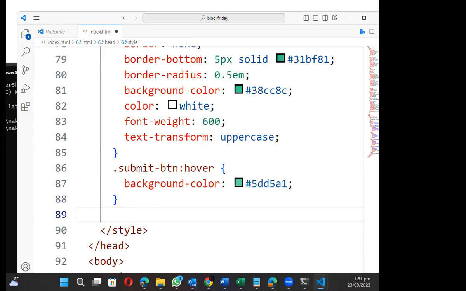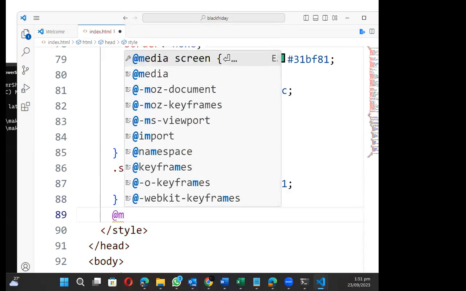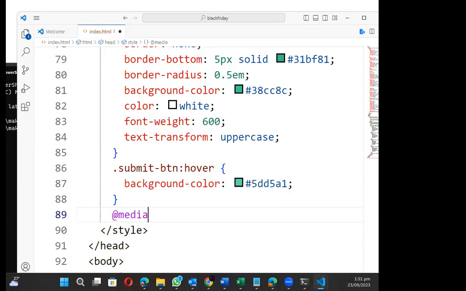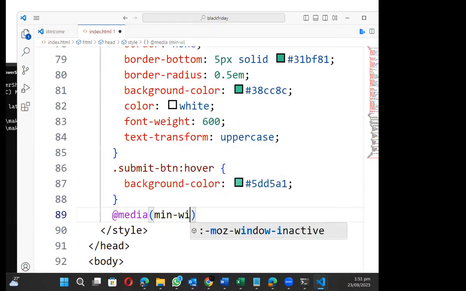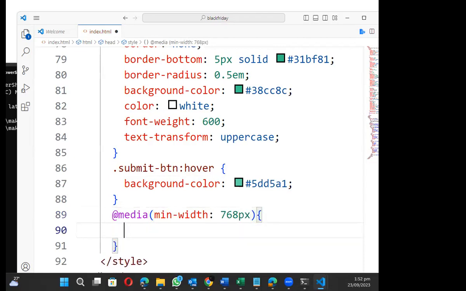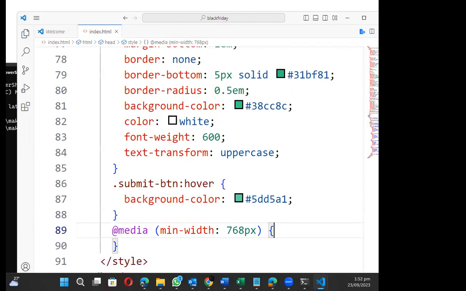Now, at this point here, I'm going to tell the computer that when the media that you have has a screen size of minimum width of 268 pixels, then apply the following pieces of CSS.